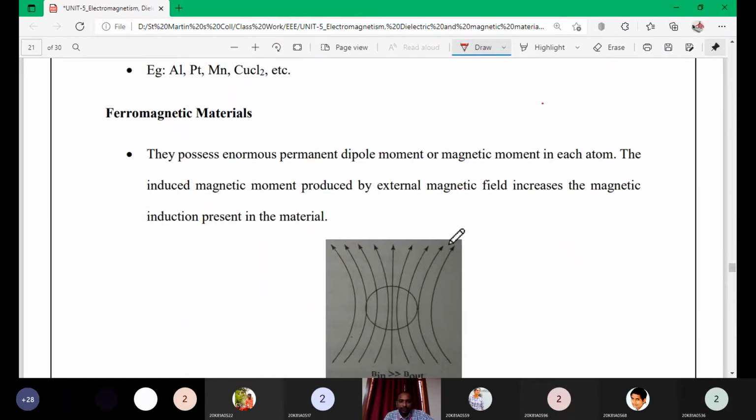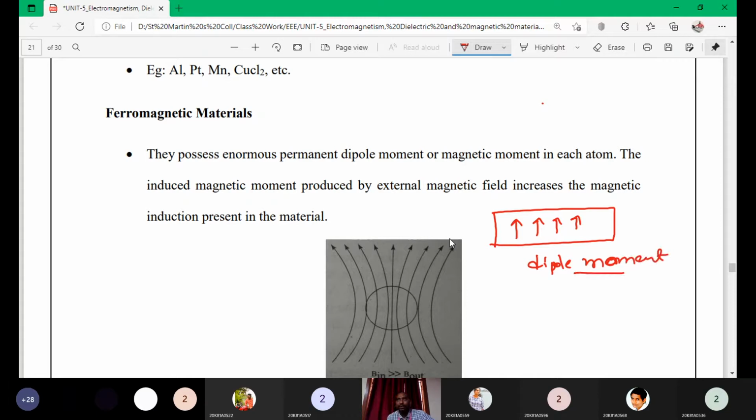So we have discussed this ferromagnetic material. Already yesterday we discussed it. Mainly all spins are aligned in the same direction, and because of this alignment we have a strong magnetic dipole moment. Because of this dipole moment we have a strong magnetic field. Ferromagnetic material shows a very strong magnetic field. This we have already discussed earlier.